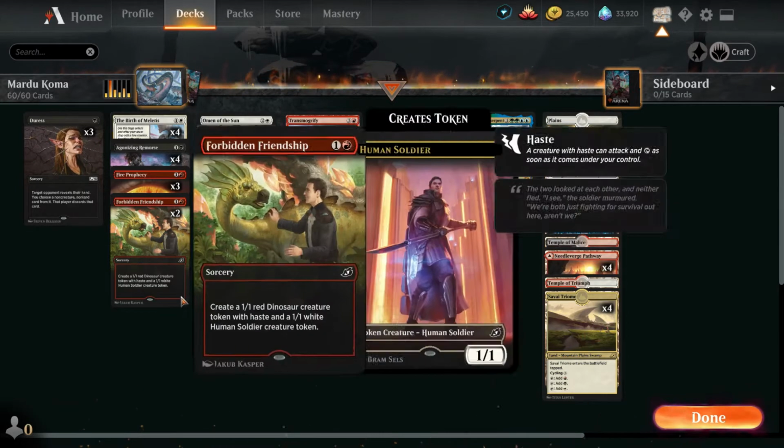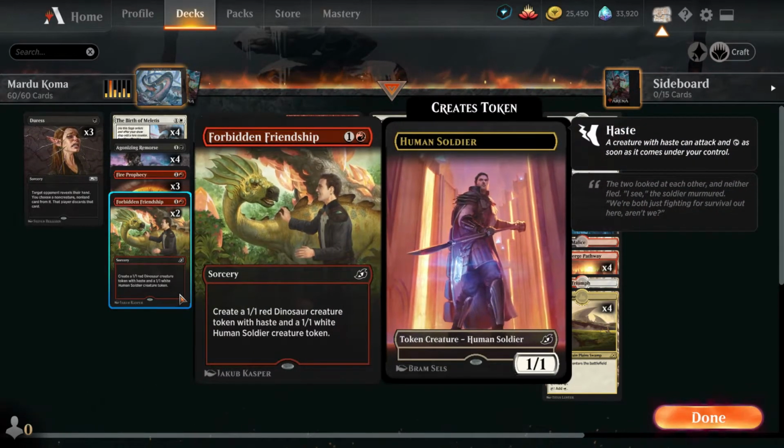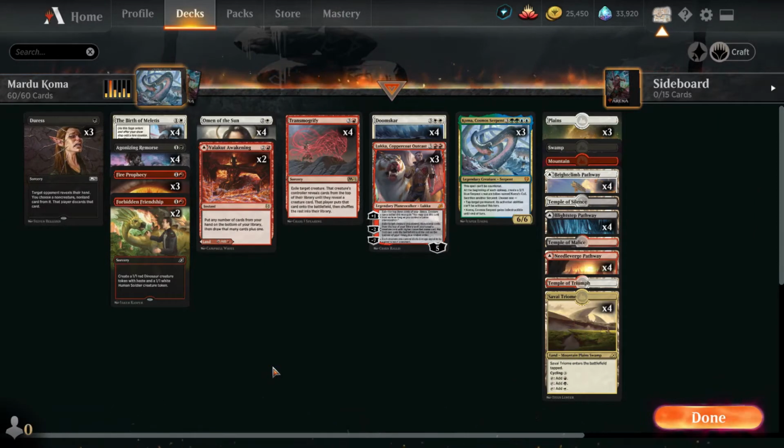And then we're also playing a pair of Forbidden Friendship just to ensure we have enough tokens to get our combo reliably. As for the rest of the deck, we're playing a bit of removal with the 3 Fire Prophecies and 4 Doomskars, and those are extremely important. Fire Prophecy allows you to deal with early threats while cycling a Koma back on the bottom of your library in order to draw a new card, or cycling one of these extra lands that you're getting.